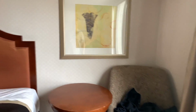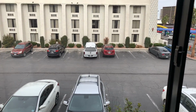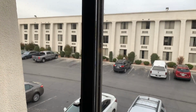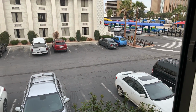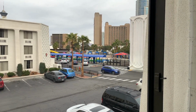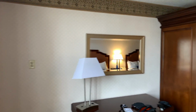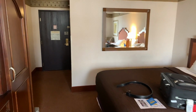So, okay, if you're in Circus Circus Casino, I'm going to show you out the window here, if I can control this. There are rooms called the Manor, and this is what you're in. Okay, it's just basically a motel, 3 floors tall, and I would assume all the rooms look like mine. And there's 5 of these Manor buildings. I'm in A, there's B, C, D, and E. You can see here, there's a bag slide and a pool area. This is their winter time. It's 62 degrees, and they think it's cold. But it's not bad.